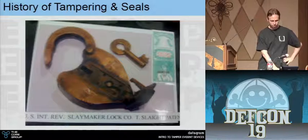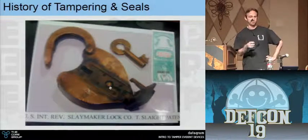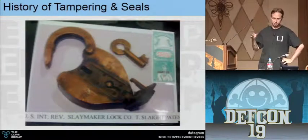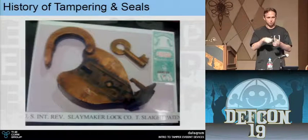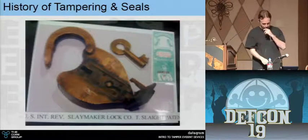So they figured, well, why don't we just put the stamp over that and then close that up, and then to get access to the keyway, you'd have to remove the stamp, right? Now, we'll ignore any, well, what if you don't need to use the keyway to open the lock? There's also a lot of locks from this time period that have little glass plates. So when you lock it, a little glass plate slides over the keyway, and you'd have to shatter that to get access to it.